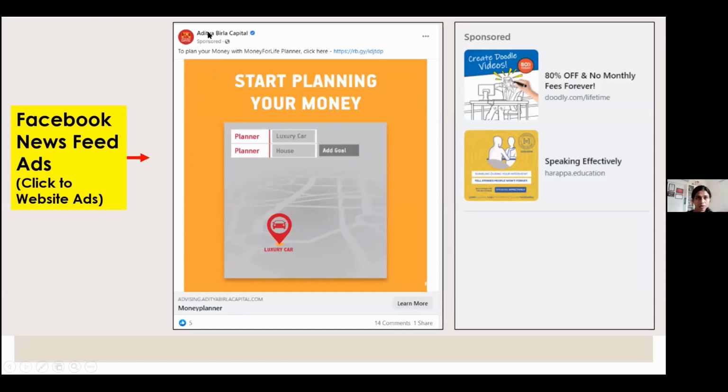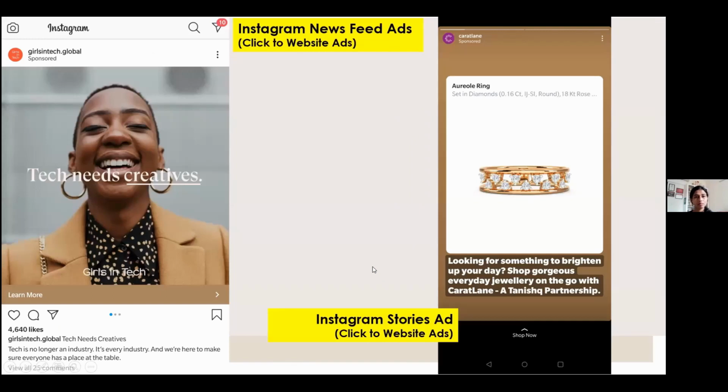Now, see, this is a post. It has a logo, it says sponsored, it has text, it has this. When I'm saying post, you have to take the screenshot of the entire thing. This is a post, the entire thing from the head till the end.